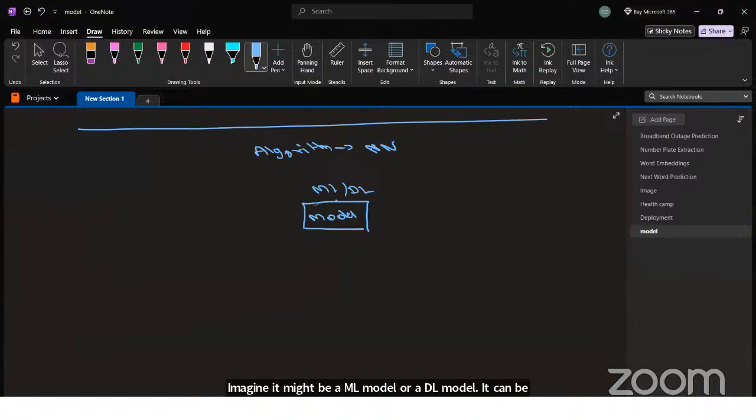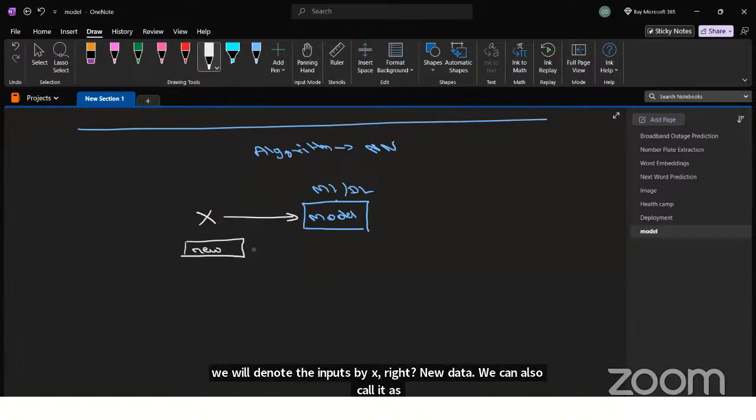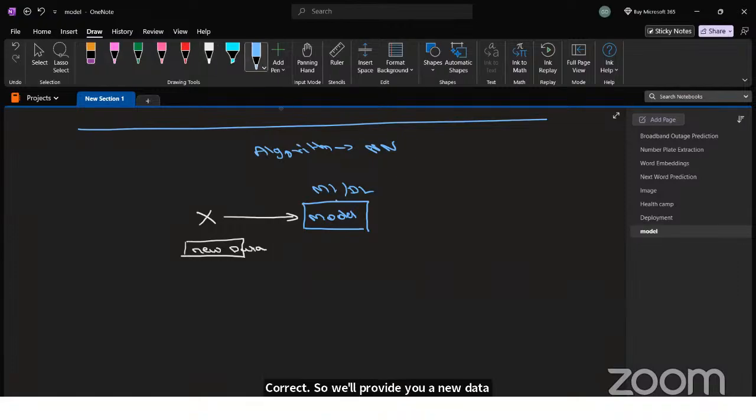Whenever you're having an existing trained model, what you do in a general traditional model is provide your inputs, new data. We denote the inputs by X. So we provide your new data. And what is the output we're expecting from this?